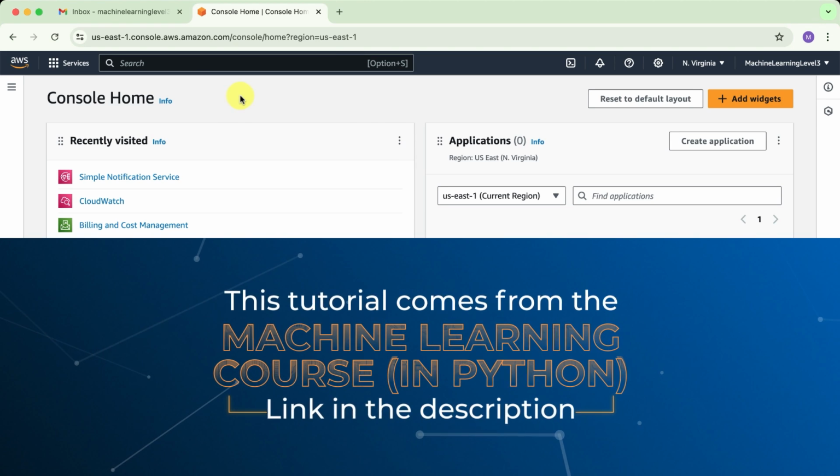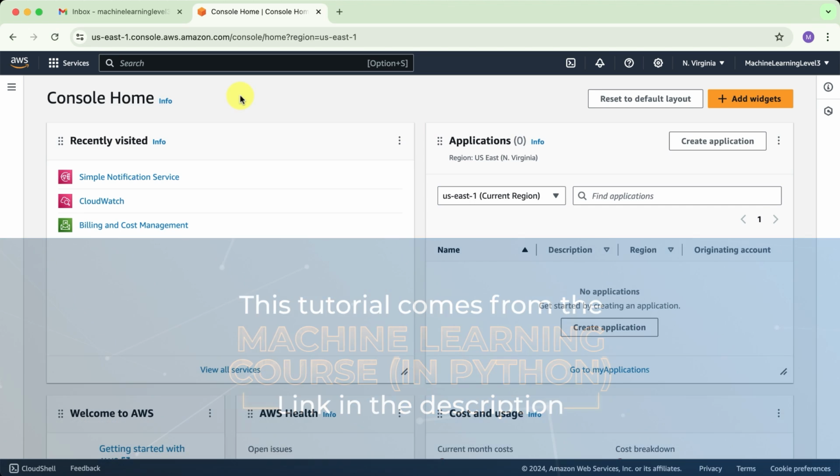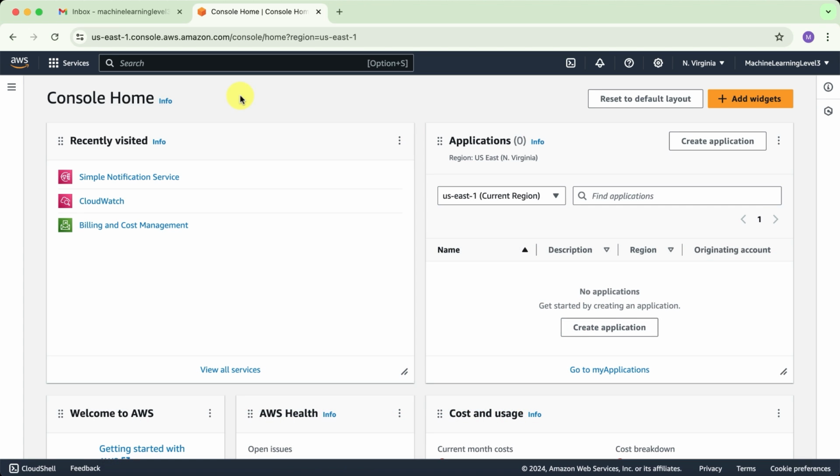Here we are about to start setting up a domain in SageMaker so that we can start building and training our two models. Actually, we'll build one model for regression and one model for classification. And we'll build these models with SageMaker Canvas, which is a super user-friendly platform which allows to build and train some machine learning models. So let's get started.